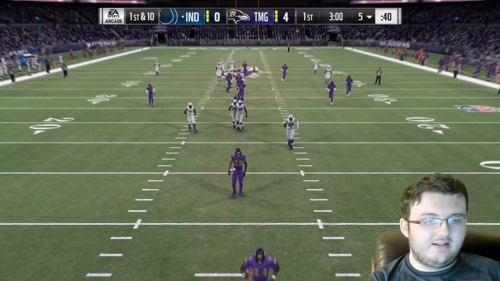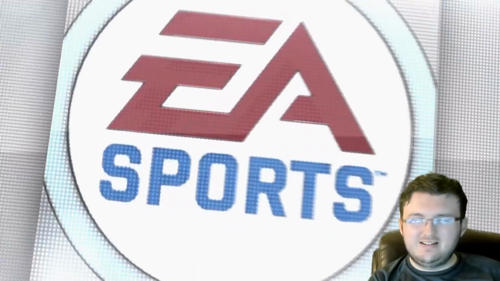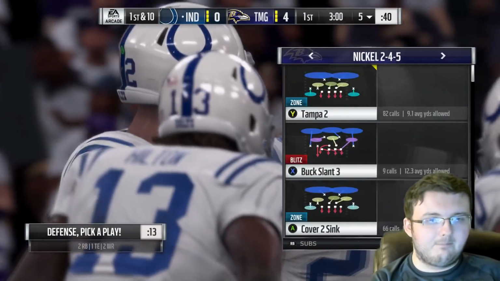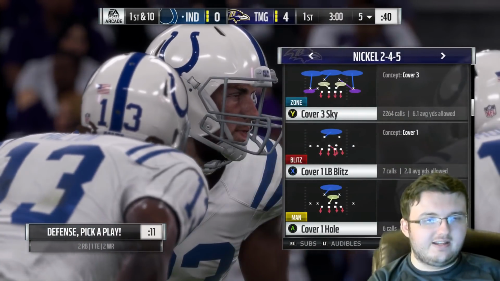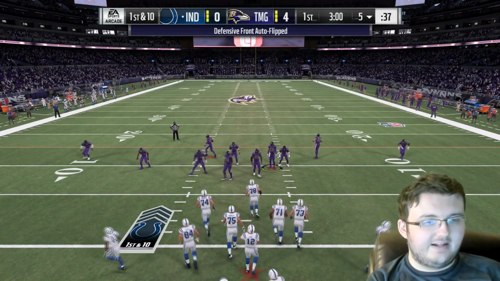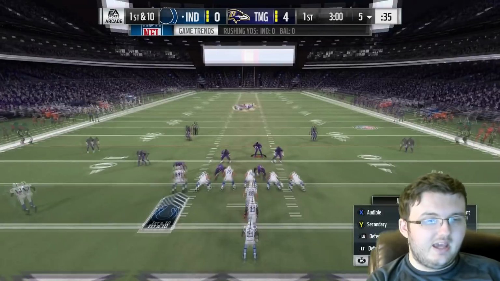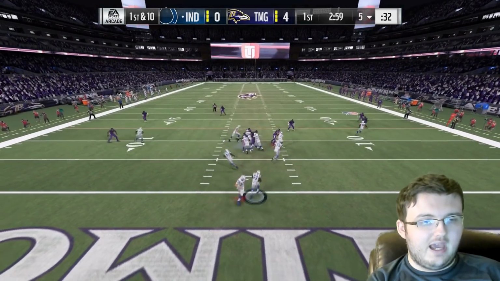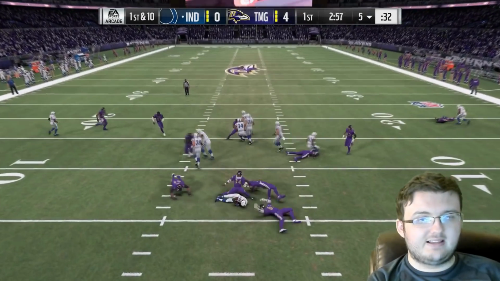So again, I'm going to go ahead and down at the 5-yard line, which I don't really like, just because it gives them a chance to get a safety. So cover 3 sky is what I recommend running. It's a nice play out of nickel. And again, I recommend just putting your guys all in quarterback spies, and then just letting one guy come up and get the tackle.